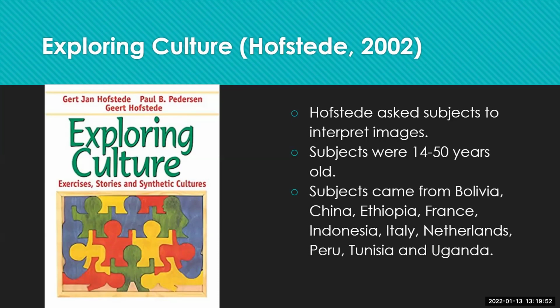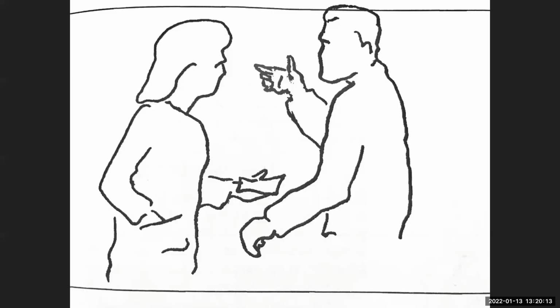So what I want to ask you to do now is every time I show you a picture, I want you to write down what you think this picture is showing, just like Geert Hofstede asked his subjects. So let's go ahead and start. Let's try it out. You can write on a piece of paper, but you also have a chance to write here on Play Pause It on your video.